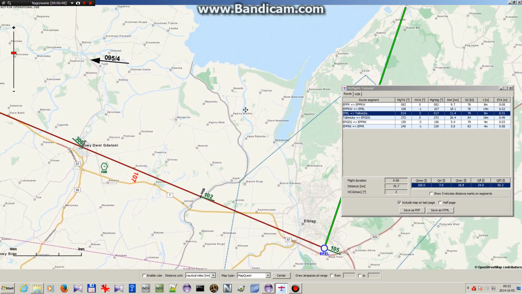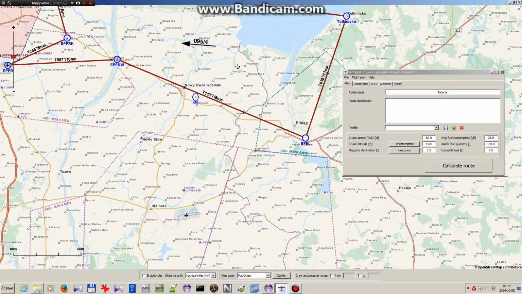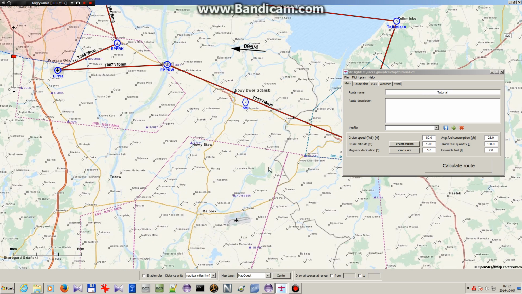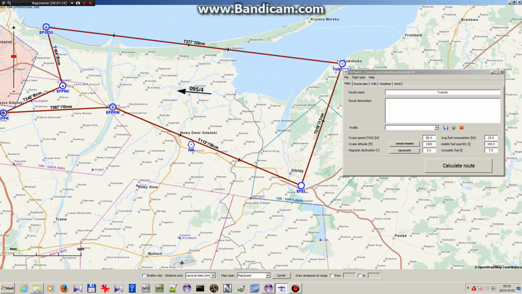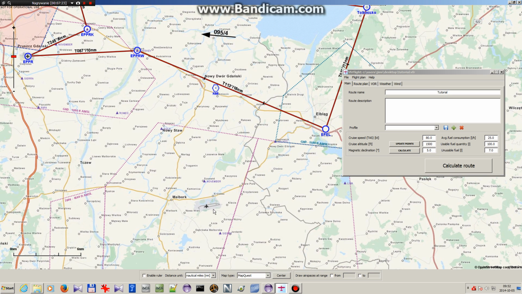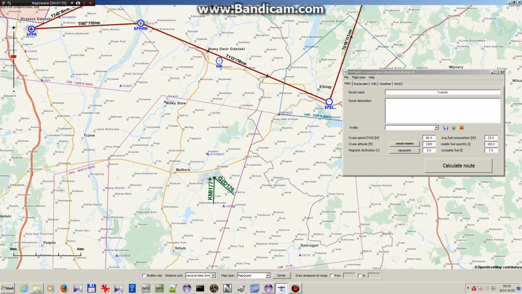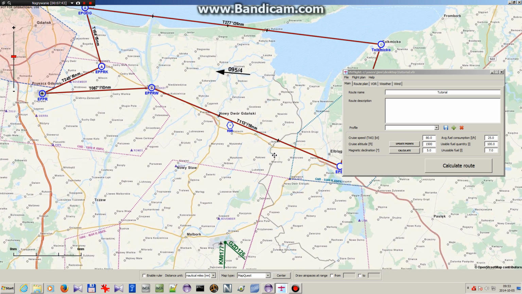Okay, and for the end I will show you one more nice feature with VORs, and you can use it, for example, to mark some place outside your route. So for example, if we would choose Malbork as our alternate airport for this route, because we didn't include Malbork in our route, we can add radials here. Select both of them, and you will get both radials from those VORs, and this would help you to navigate to this alternate airport if something happens.